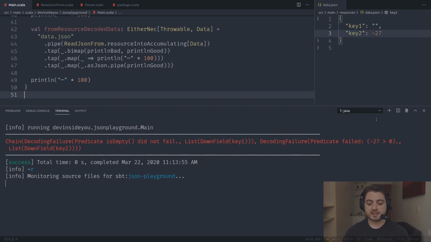All right, let's talk about the next item on our bucket list, which is the integration with the Lightbend config library. And if you have seen two of my, well, technically actually 3 videos about the Lightbend config library, it uses the format called HOCON, which is a superset of JSON. And so instead of using something like PureConfig, we could actually use circe just to read this JSON in.